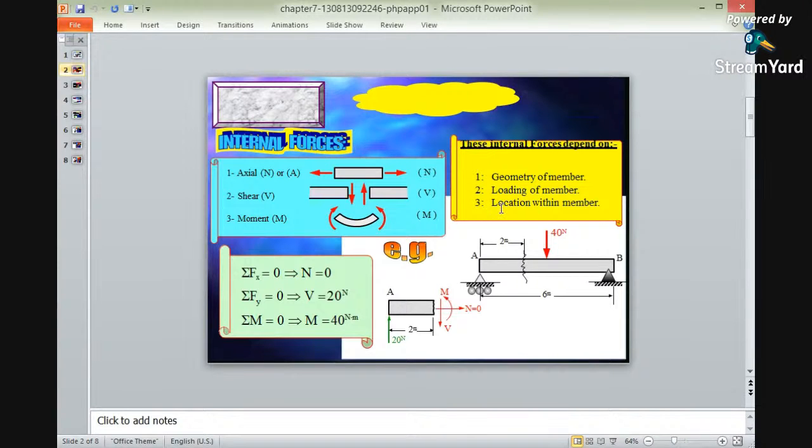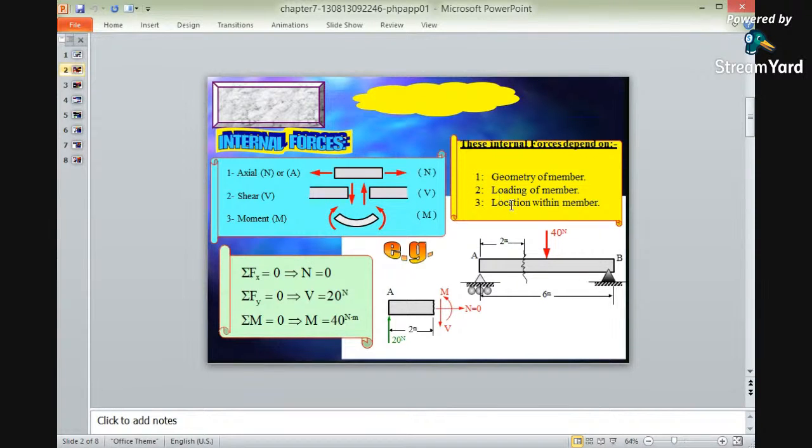Again, here is an example of axial forces. These are the internal forces acting here. In the case of this block, axial forces will be acting along the same line of action. We have already seen shear force in the previous year as well. Here shear force is acting in forward and upward directions. Again, the moment will be taken care of, that is, the sagging or hogging moment depending upon the conditions.